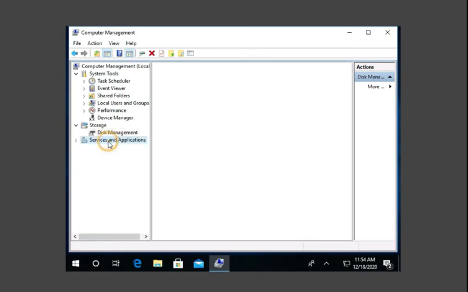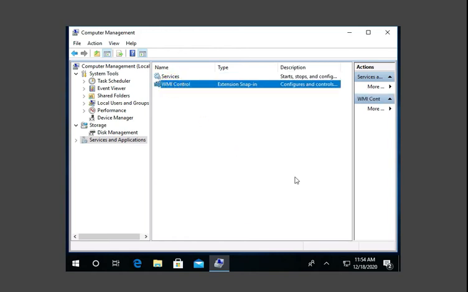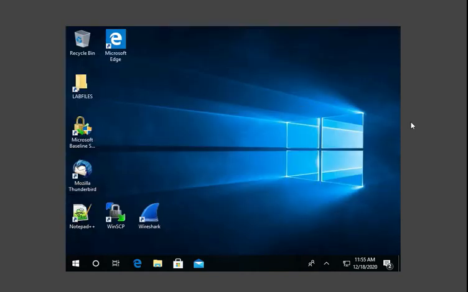Let's go to services and applications. So basically, this is a shortcut menu for each service, and it allows you to stop and start it or configure its properties. We'll come back to this later maybe. So you just know that these are power tools. These are important to understand and customize, as required. Let's just close this computer management.